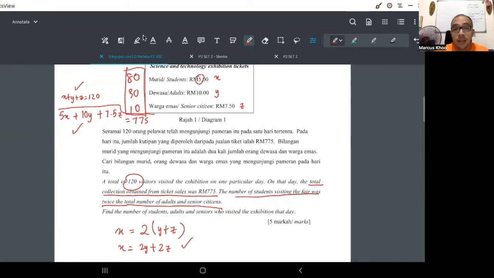Okay, I think so far of the many papers kan, Melaka yang agak senang lah. Okay, there's only like maybe 2 questions which are a little bit challenging, but the Negeri Sembilan paper is tougher. Okay, the Negeri Sembilan paper, I remember we were doing it, it's quite tough lah. Okay, but this Melaka paper, the paper 2, it's not too bad lah, quite straightforward. Banyak soalan yang agak rutin, kalau kamu banyak menjawab, okay, sudah.